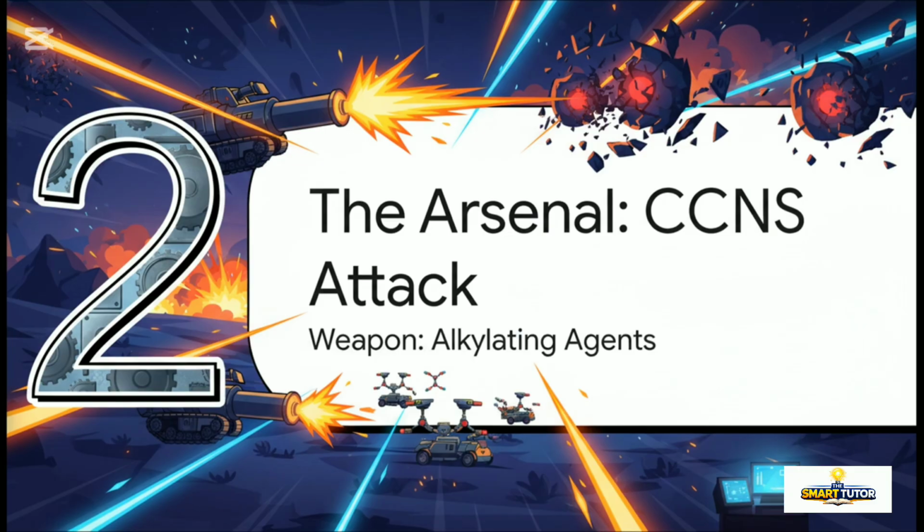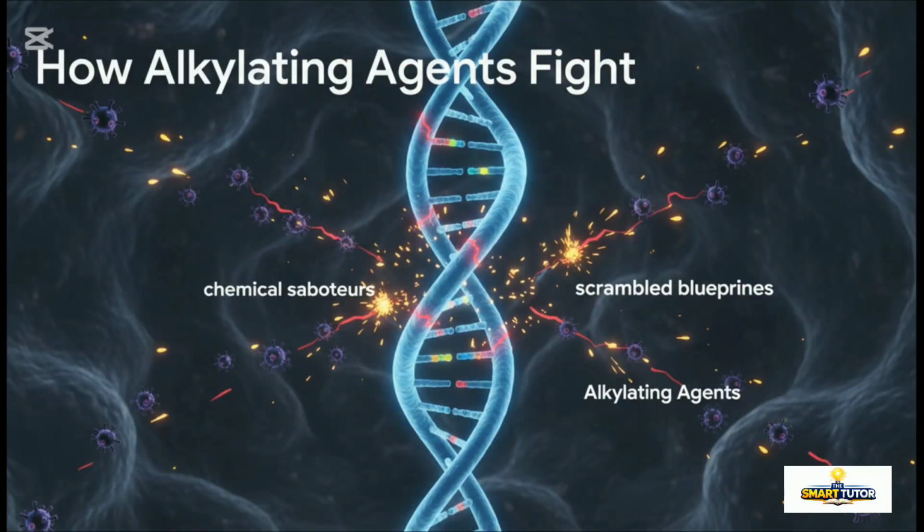A classic example of this class is something called alkylating agents. These drugs, they don't need to wait for the perfect moment. They just go straight for the enemy's command center, no questions asked. So how do they actually work? Well, think of them as tiny chemical saboteurs. They get inside that cancer cell and just start wrecking its DNA, the cell's fundamental blueprint. They create breaks in the DNA strands, they cause the genetic code to get misread, and once its blueprints are all scrambled, the cell can't function anymore. And most importantly, it can't replicate itself. Game over.